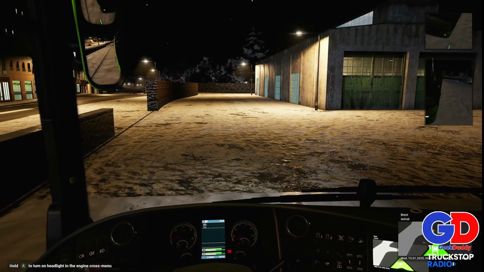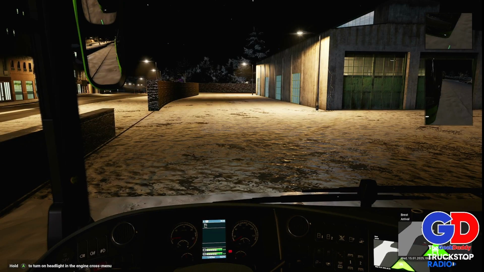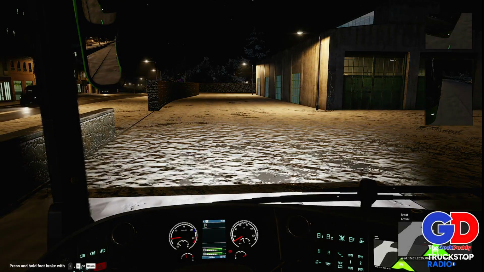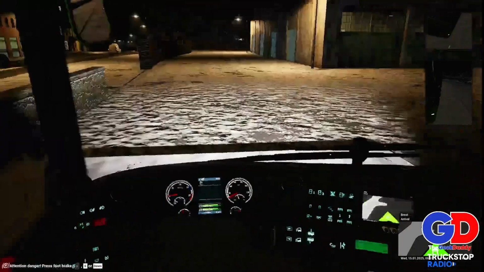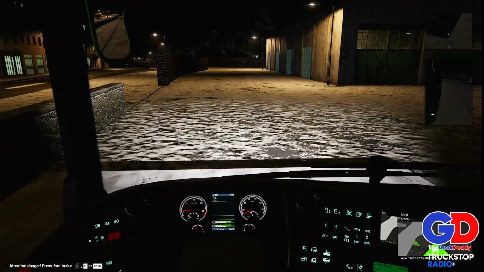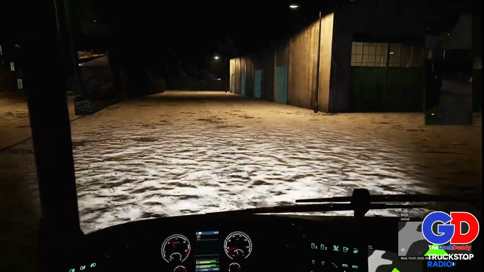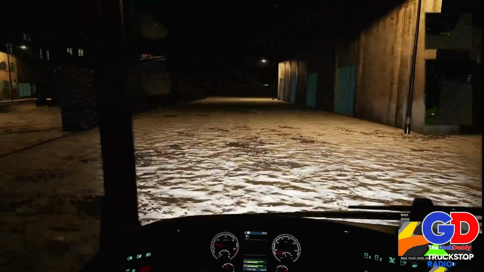Our coach is pretty much ready to go. We have our headlights on. There we go. I think the doors are all shut. Yep, I think we're ready to go, really. Let's get underway. We need to put it in gear, that would help. There we go. Let's pull out of our depot. I don't know what we hit there.